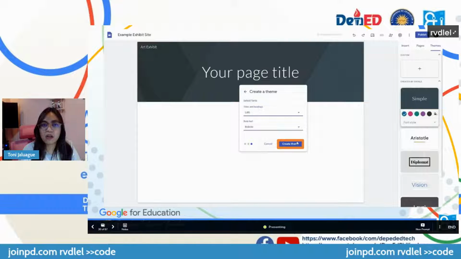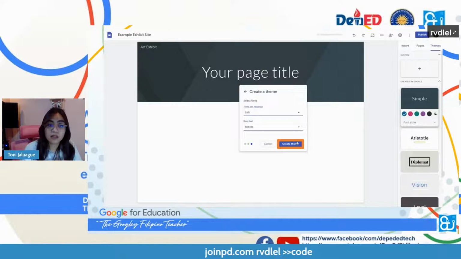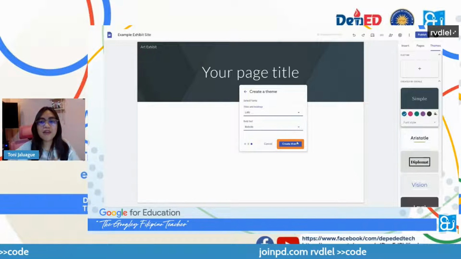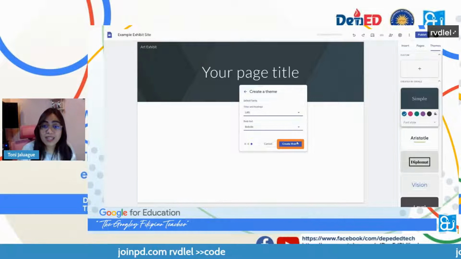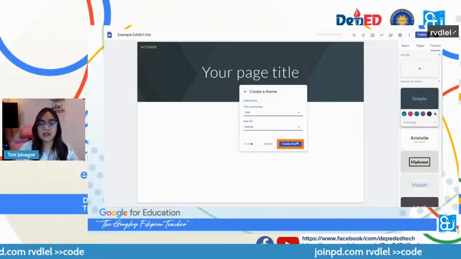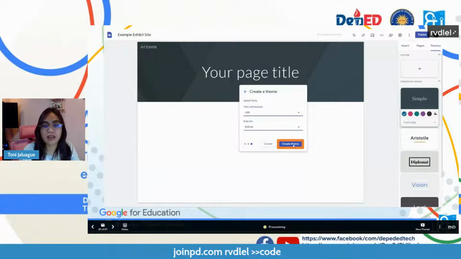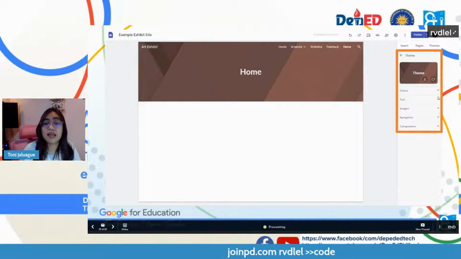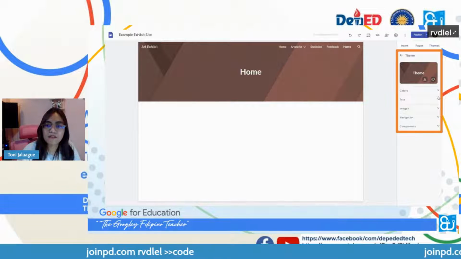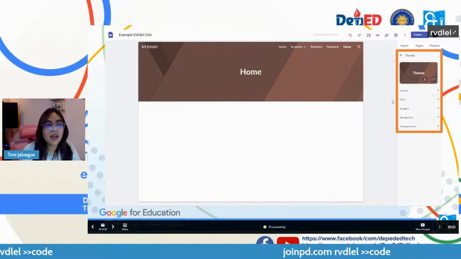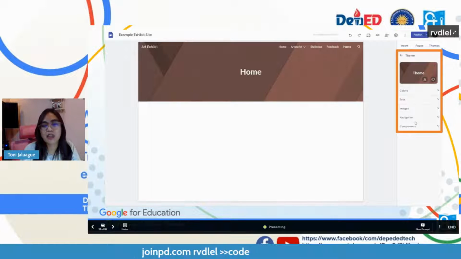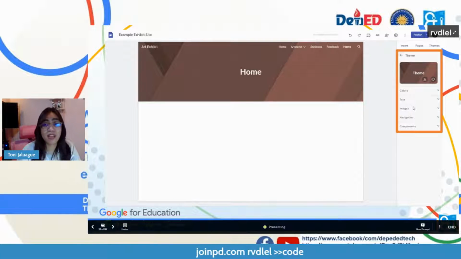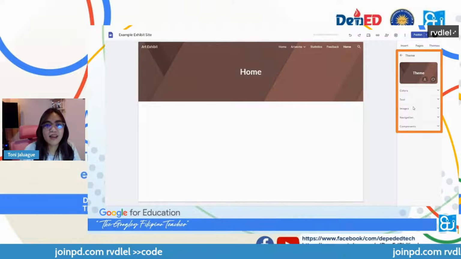And after selecting the color, you will now start selecting the font that will be used for your title headings as well as for your body text. So every page will be cohesive with the same color and the same font style based on the theme that you created. And then once you create a theme, it will show in the theme choices. Now you can still customize it for those who want to really personalize every detail. You can still customize everything using the colors, text, images, navigation, and even the other components in your website can change every little bit. So this is one of the great things in Google Sites that they have added and upgraded in the new Google Sites.